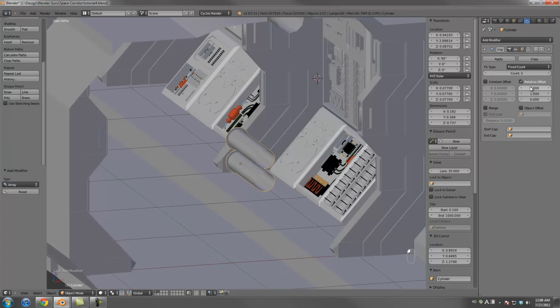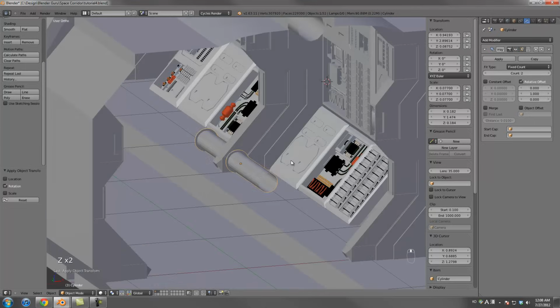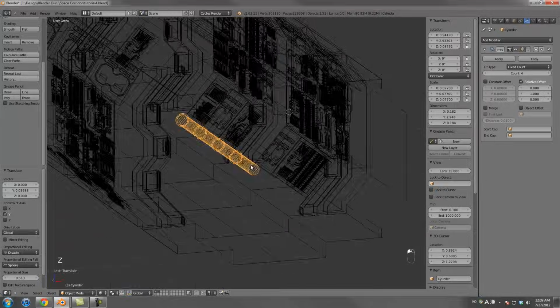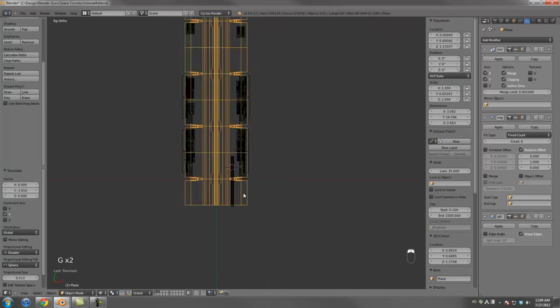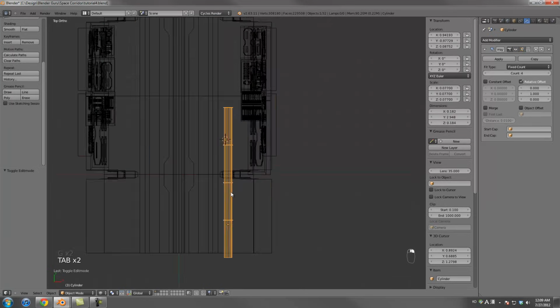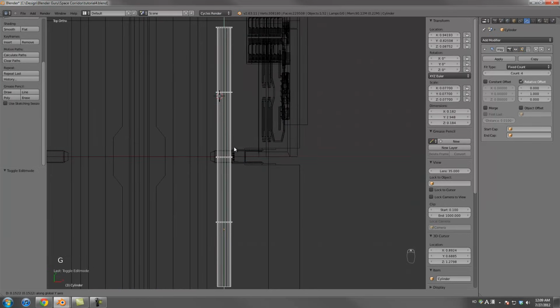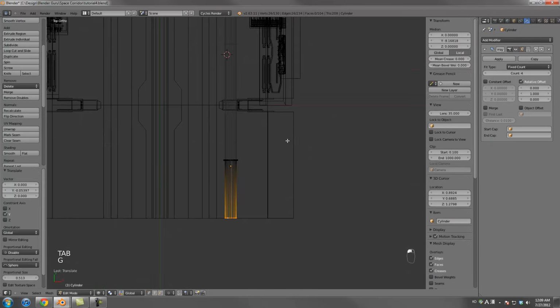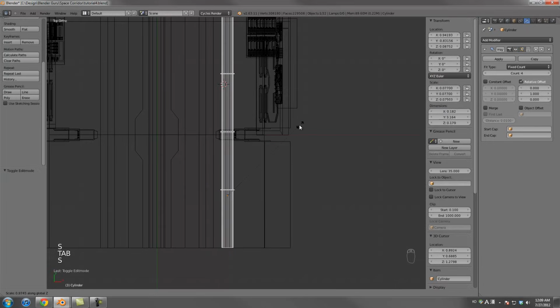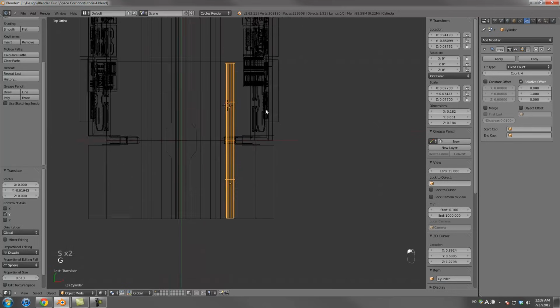Okay, so I'm just adding an array here, and I want it to be, there we go, like that, on the y-axis. And I'm just going to move that up there, just so that that washer point is right in the center there. And actually, I think it needs to be the actual size. Okay, let's just move this down then. Okay, alright, so it actually needs to be a lot smaller then. Okay. So I want to scale this down just so that it's about there.